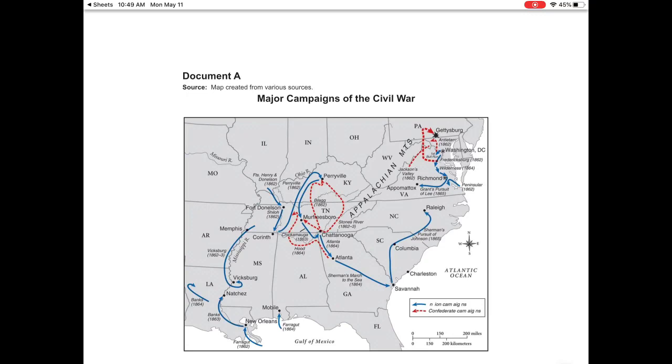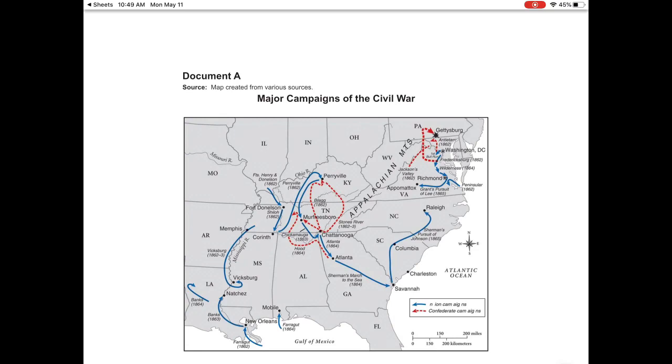And then there is the Virginia Front, or you could call it the Eastern Front, but it's all the fighting that happens in and around Washington, D.C. Because if you notice there, the distance between Richmond, Virginia, and Washington, D.C., they're very close. The capital of the South is Richmond, and so the Union is trying to conquer Richmond. And the South wants to get to Washington, D.C., because that's where the capital of the North is, where the government is operating out of, where Abraham Lincoln is, and all those things.